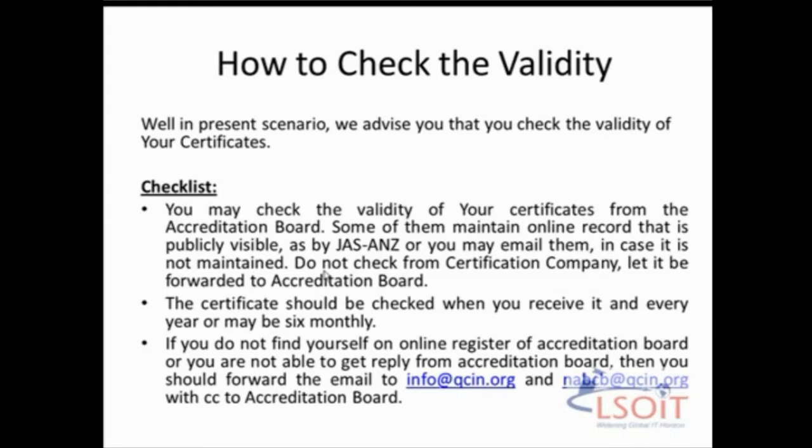In case it is not maintained, do not check with the certification company. Let it be forwarded to the accreditation board. The certificate should be checked when you receive it and every year, or maybe every six months. If you do not find yourself on the online register of the accreditation board, or you are not able to get a reply from the accreditation board, then you should forward the email to info@qcin.org and nabcb@qcin.org with a CC to the accreditation board.